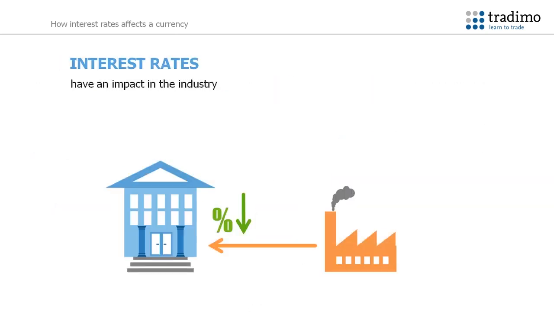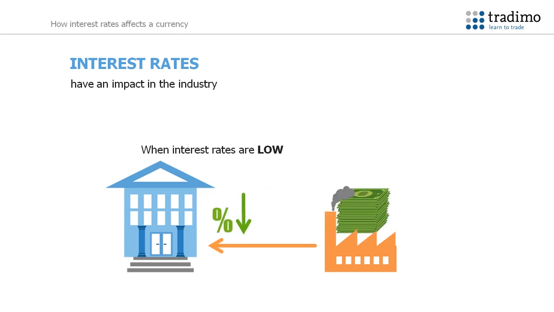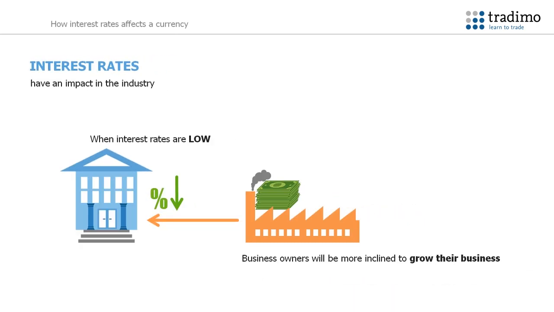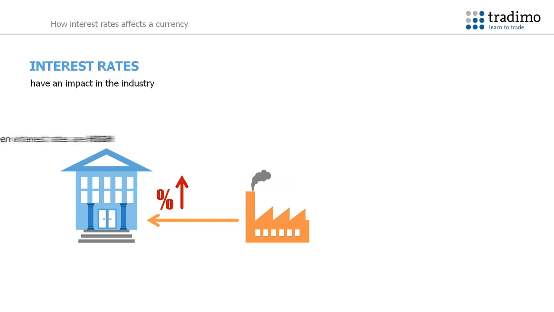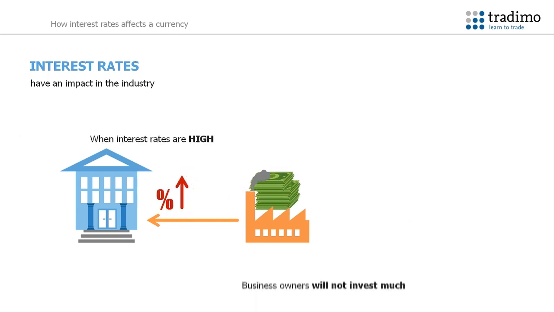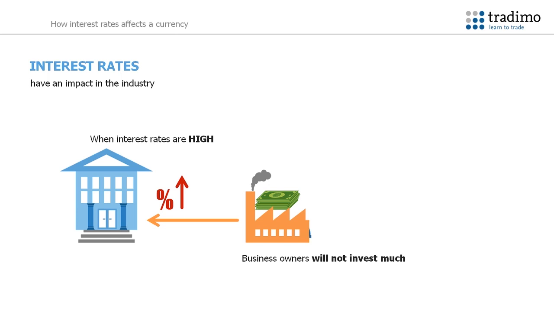Of course, it is not just mortgages that are affected by interest rates. Factories and other areas of industry borrow money to invest in growth. When interest rates are low, the cost of borrowing is low, and business owners will be more inclined to grow their business and will therefore borrow money. This money is invested in the economy, spurring further growth. On the other hand, when interest rates rise, business owners will not continue to invest as much, because it is more expensive for them to do so. The economy will slow down as a result of less money invested.